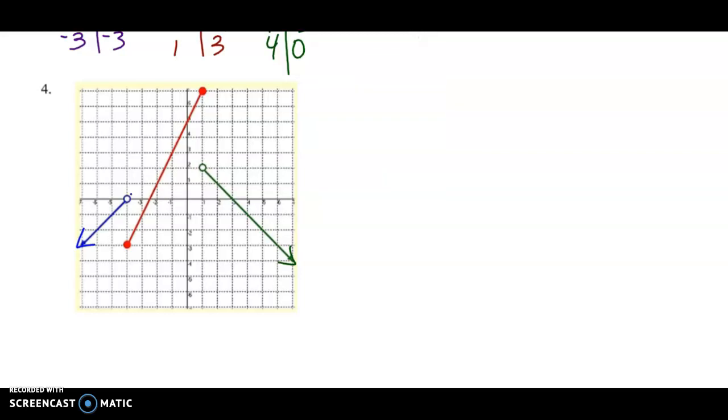So for the blue line, I'm going to use my open circle and this point right here. Okay, so my open circle, its coordinate, -4, 0. And I'm making notes to myself. This one I need to have open when I go to do my intervals. And then my other point, I don't even use an endpoint. That's okay. I don't have to do that.